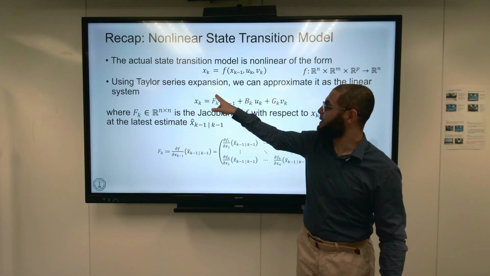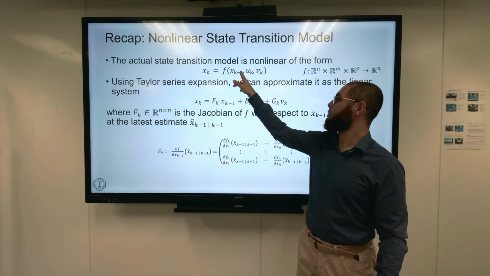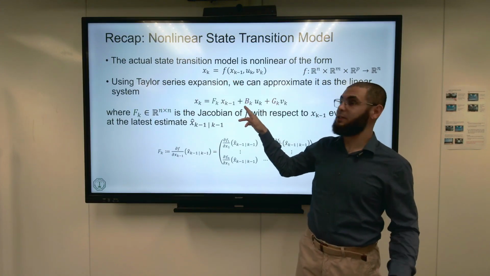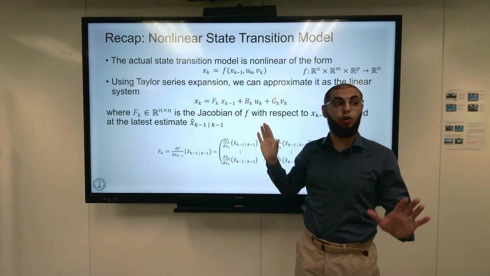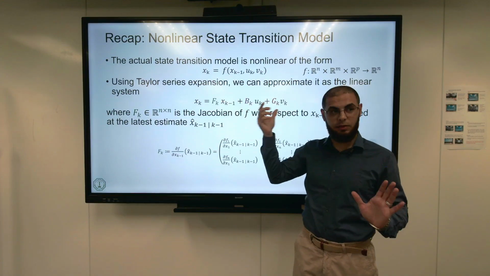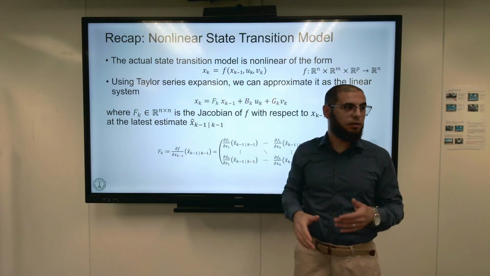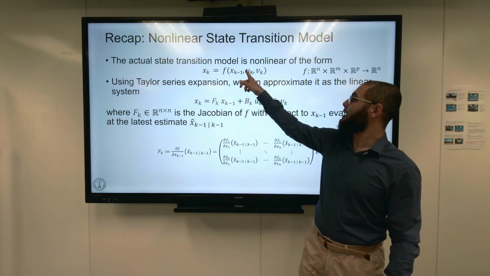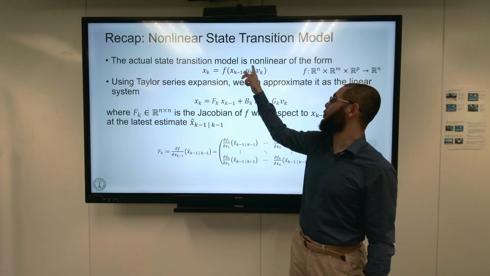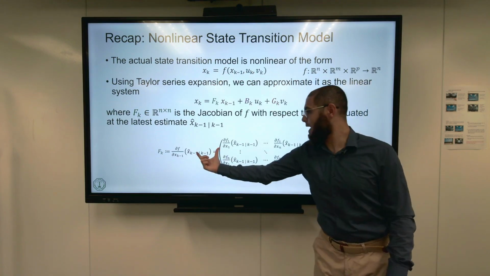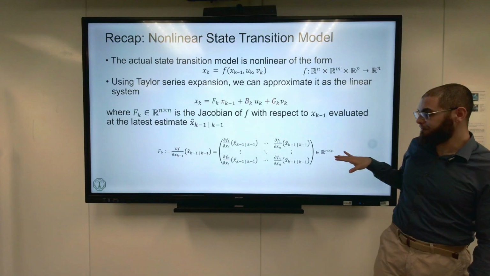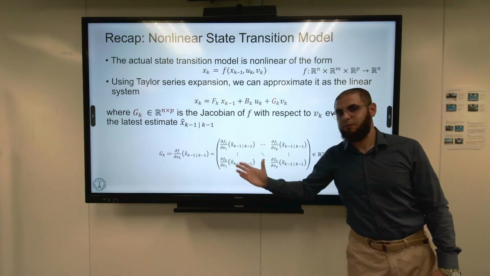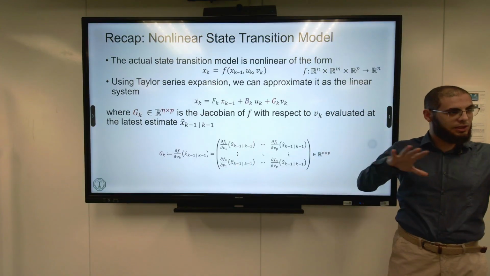So the capital F here is simply the Jacobian of the small f with respect to x_{k-1}. And the B here is the Jacobian of f with respect to u_k. And we don't use that, by the way. I write it here, and I mentioned it also in the slides, but we don't need it. You'll see in the algorithm we don't need it today. And the Jacobian of f with respect to v is given by the G matrix. So this is the F matrix, simply partial differentiation. This is the B, we don't use it, as I mentioned. And this is the G, partial f by partial v, and so on and so forth. So this is just how the matrix looks like.